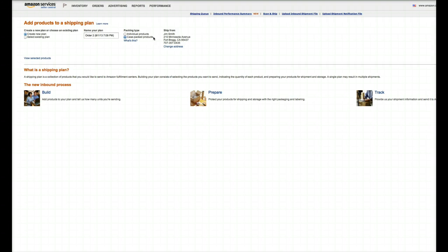If however you had 2 different products that you were sending in and it was a mixed carton as such, so say 10 water bottles and 10 day bottles or whatever it may be, you would select individual products, because essentially that means Amazon needs to sort them out when they get to the fulfillment center. But I dare say for the majority of cases most people will be case packed products.